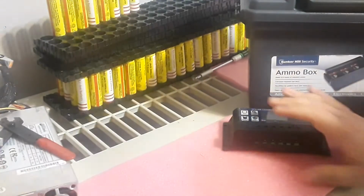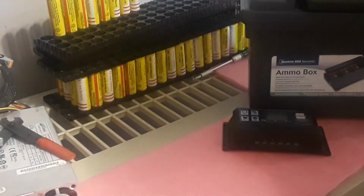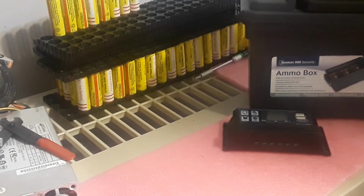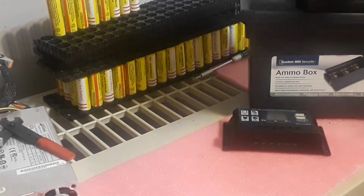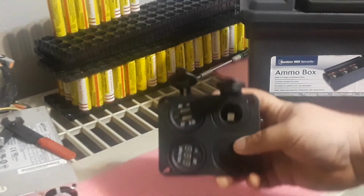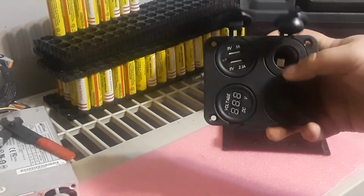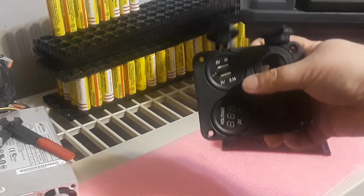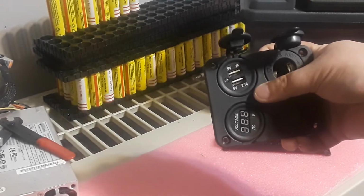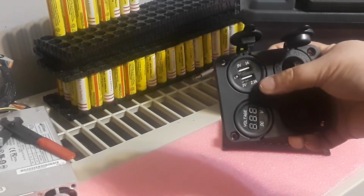So I can go cheaper and probably make a smaller pack or find something other than 18650s. But this is what I have at the moment. And the next thing I wanted to show you is this guy here. Basically, what this is going to do is let me have a 12 volt output so I can plug in an inverter. It's going to have a 5 volt 1 amp and 2.1 amp output so I can charge a cell phone, an iPad, or whatever else I need.